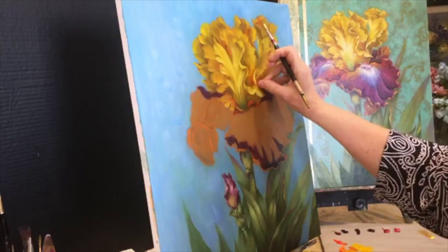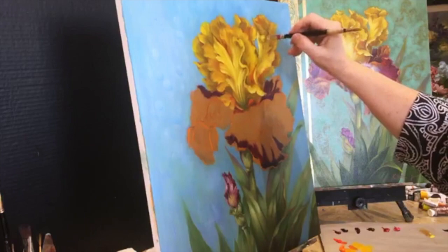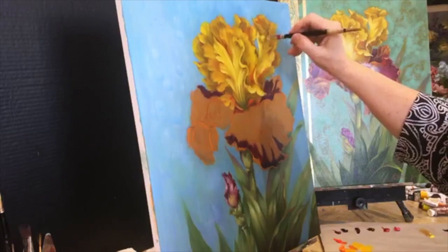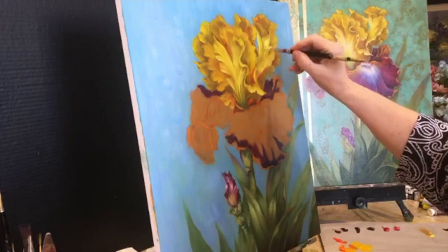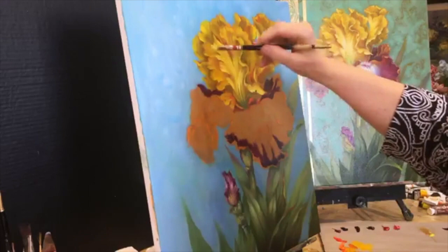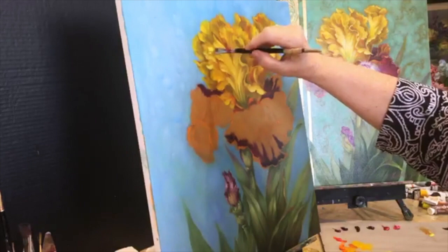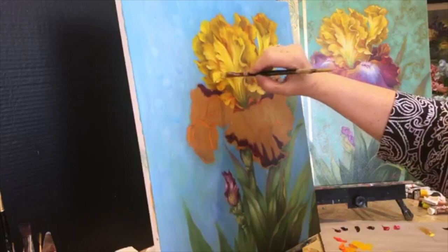Take it slow. Do what we used to say in our classes: do more thinking and analyzing as you paint, and less painting. More thinking will get you to slow down. When I'm putting this secondary light on, I'm not covering up all the other tone underneath — I still have that showing. Out at the outer edges there's not quite as much. We want that center area to really pop, and here we let a lot of that shadow show through.